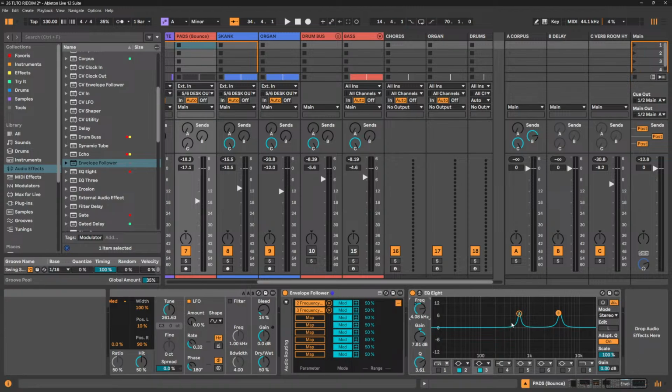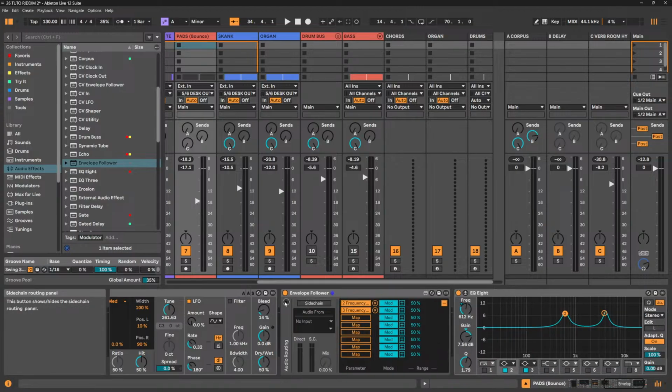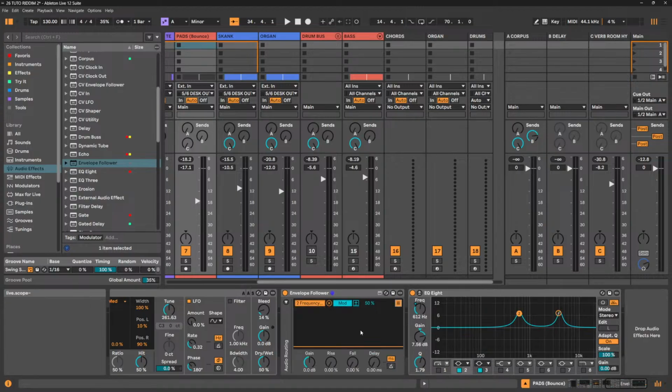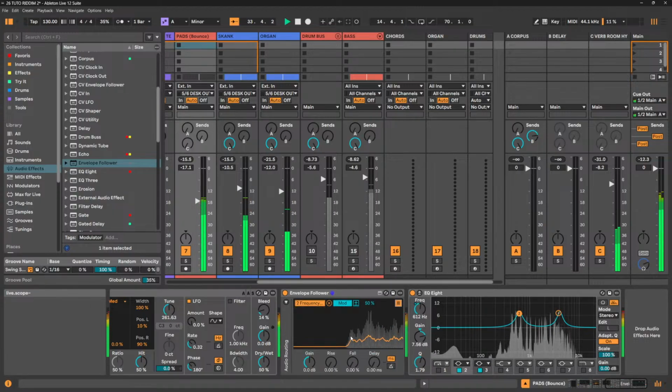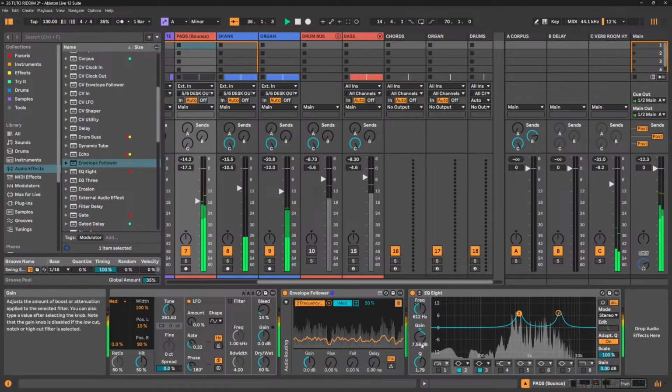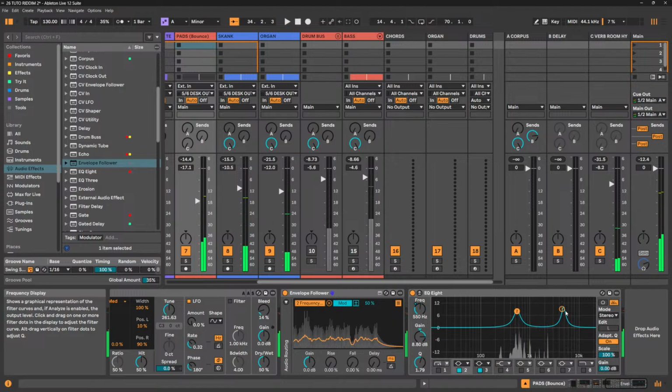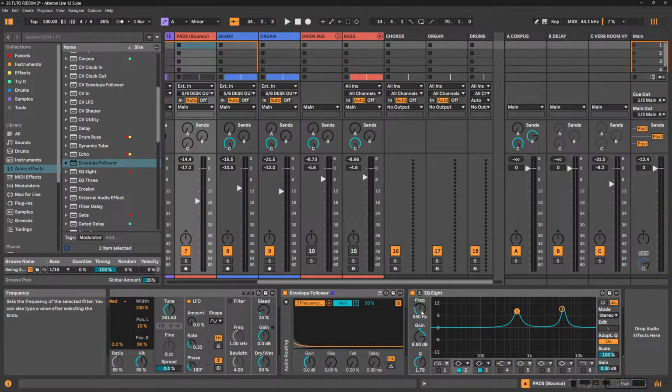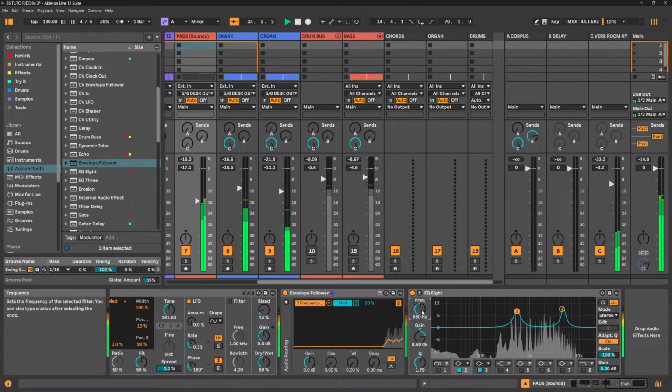Okay, so I'm actually on the pads track, and I will use in the envelope follower, instead of using the pad as the envelope, which is interesting also. So we don't see it move on that screen, but you see the knob here moving.